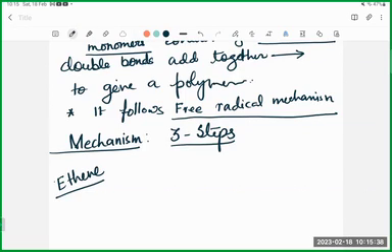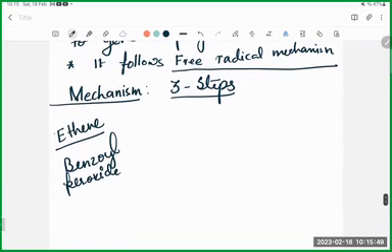So here we are taking ethene and benzoyl peroxide. I'll teach what benzoyl peroxide is. This is quite strange for you. Let us learn peroxide separately. Peroxide means oxygen-oxygen single bond. This is called the peroxide. Okay?